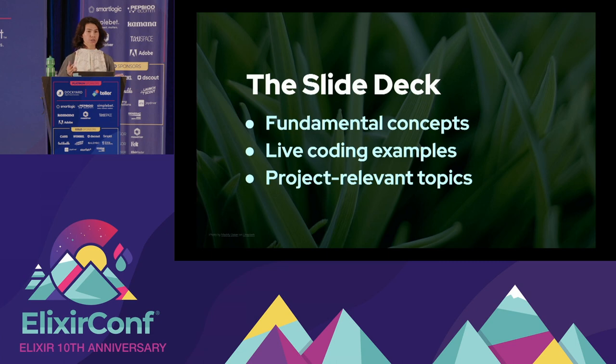Another thing to consider is how you will share Elixir concepts with your new hire. We both walked through a slide deck presentation, and found it quite useful — it's also nice to reference back later. The slide deck should cover fundamental concepts, laying the groundwork of what Elixir is and how it works, and we really stress including live coding examples. Pause sometimes, open up an IEx session, and run things for them right there as the mentor. Encourage your mentee to run IEx on their own as well. When building the slide deck, focus on things that will help them directly with the production project they'll be joining, so it gets them prepared for when they're onboarded.